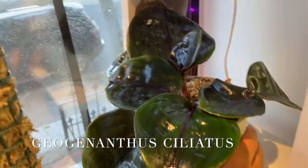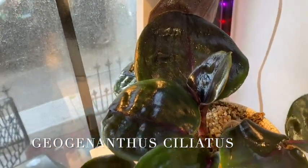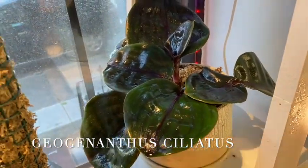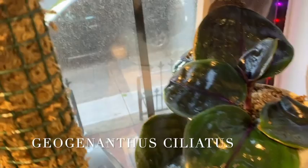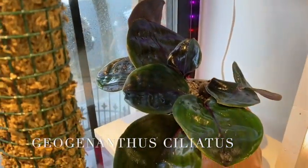I remember seeing her at Fairchild, and I was like, I need this freaking plant in my life. So I'm so happy I was able to snag this one from Enid. And Enid, I need you to sell more stuff, girl. Every time I go to look, everything is sold out. So please come out with something else that I need.